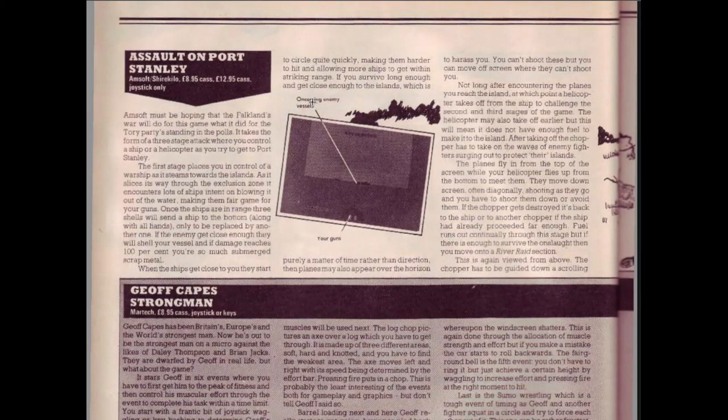Once the ships are in range, 3 shells will send a ship to the bottom, along with all hands, only to be replaced by another one. If the enemy gets close enough, they will shell your vessel, and if damage reaches 100%, you're so much submerged scrap metal. When the ships get close to you, they start to circle quite quickly, making them harder to hit and allowing more ships to get within striking range.